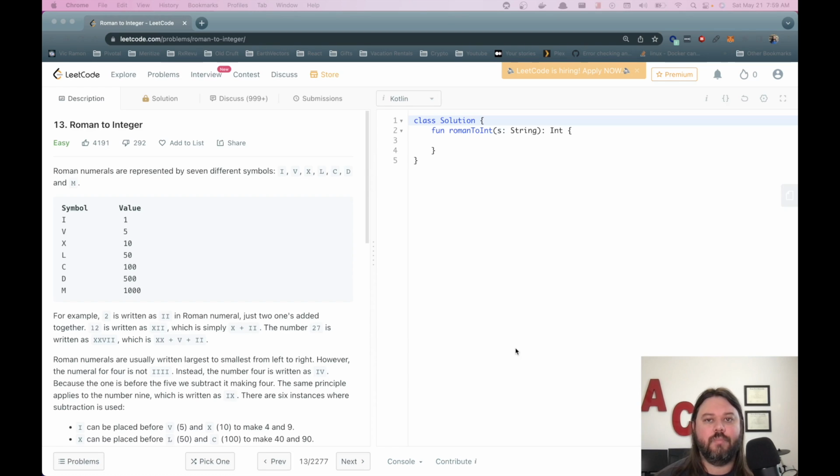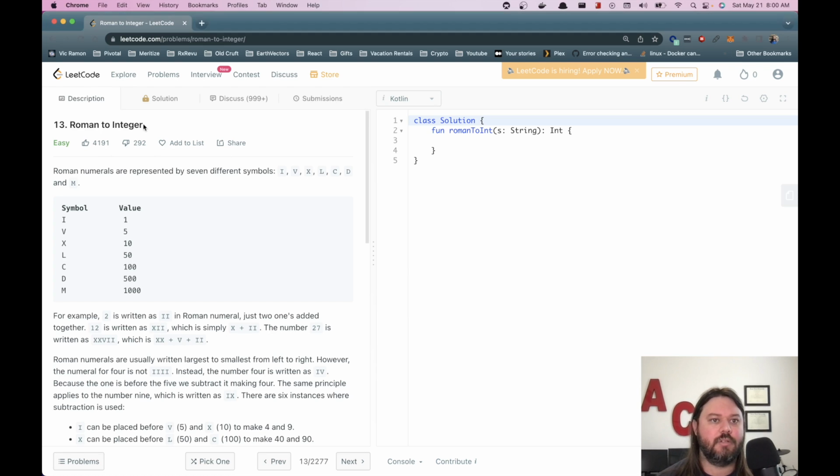Welcome back, YouTube. Today we're going to be doing our second exercise in LeetCode using Kotlin, and we're going to figure out this new example. This one is going to be the Roman to integer problem. Pretty straightforward one, an easy one. Just kind of working through converting Roman numerals to a number. So let's look through this problem real quick and dive into it.